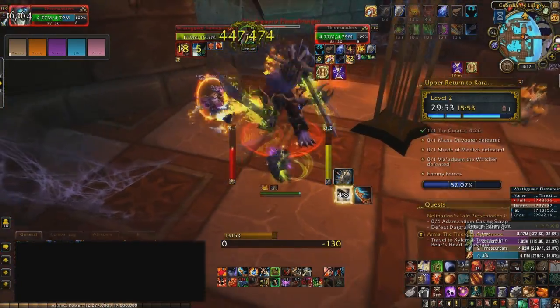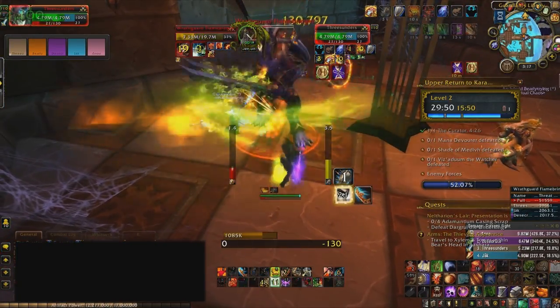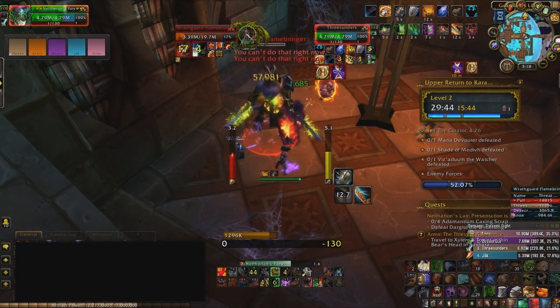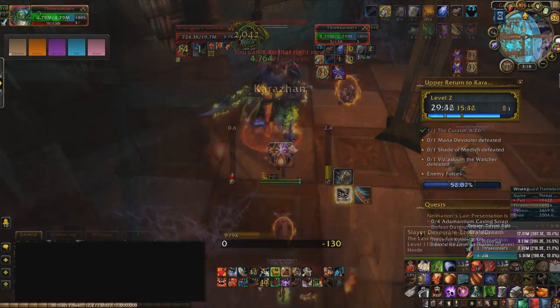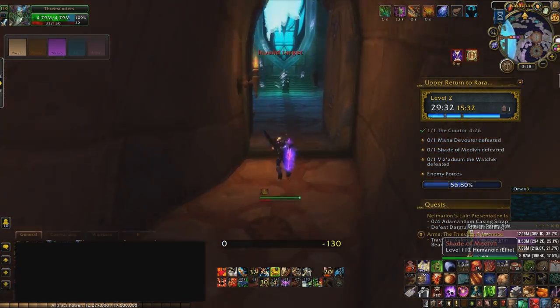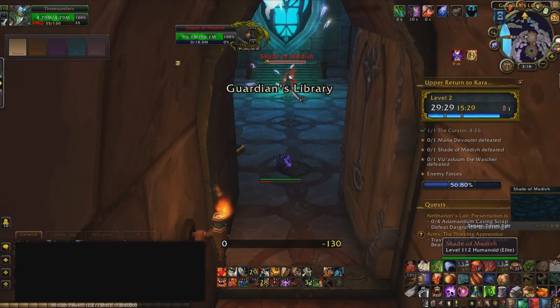Even if he's in your way, pull him, but just keep running through the room and he'll automatically evade bug and go back. With this add, just don't stand in any of the fire tiles and you'll be fine. And now we have our second boss, Shade of Medivh. Remember, interrupt every single frostbite.